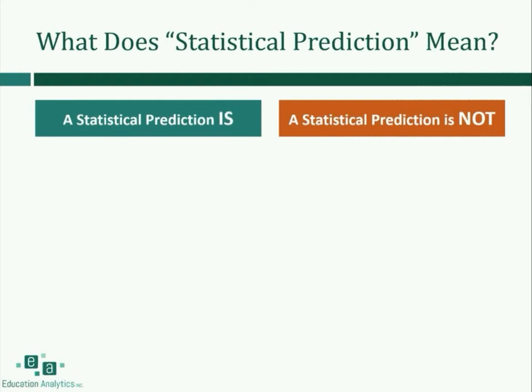What does statistical prediction mean? A statistical prediction that Education Analytics produces is created using a statistical model at the end of the school year. These are not predictions that you're going to get ahead of time for particular students. A statistical prediction means finding out on average how did similar kids grow across the state based on participating districts, and then that prediction is how we would predict your student would have done under an average teacher's care across that consortium of districts.